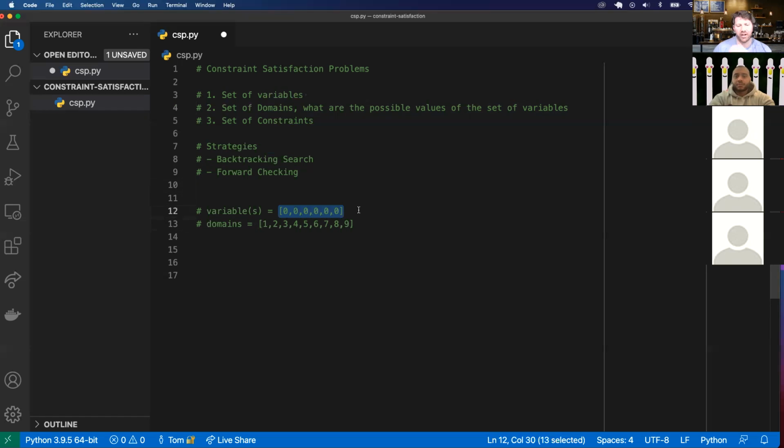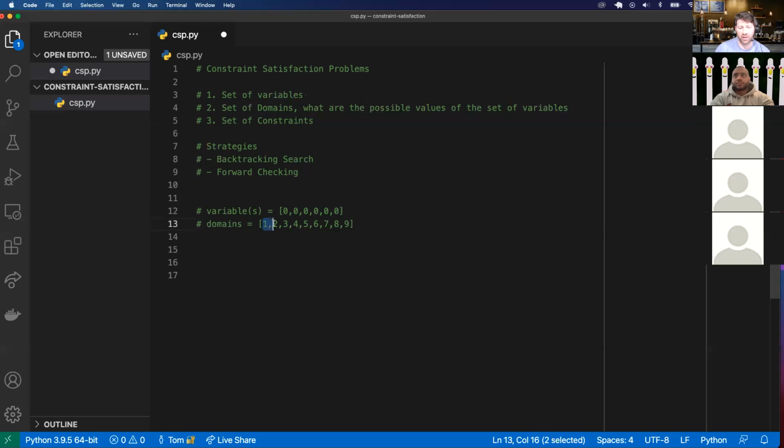So what we're going to try to do is fill out this array with values from 1 through 9. And we can increase this to an array of 100 or 1,000, whatever we want. But for this example, we're going to start with an array of 6 zeros.